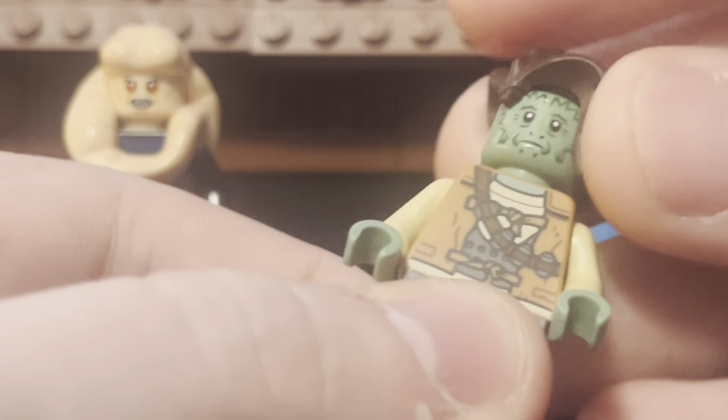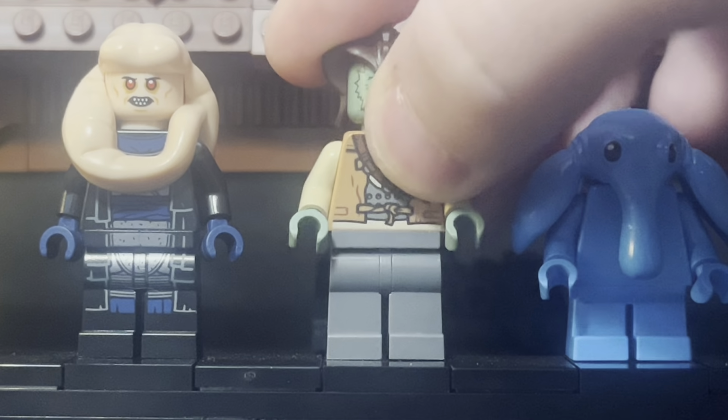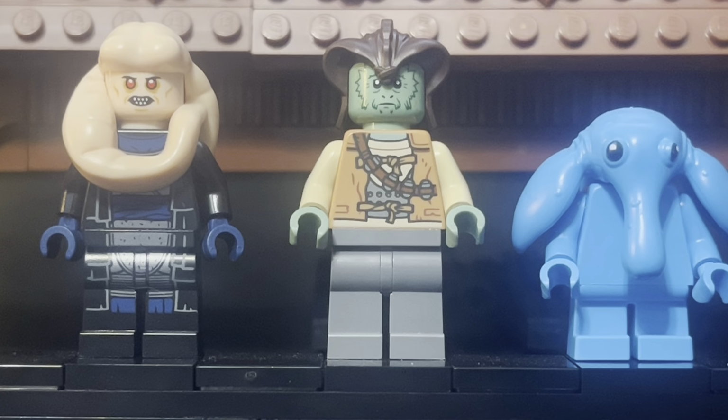Also, some of these figures, you'll see none of them have any accessories in their hand. They actually have weapons on the barge, but we'll get to that in a minute.